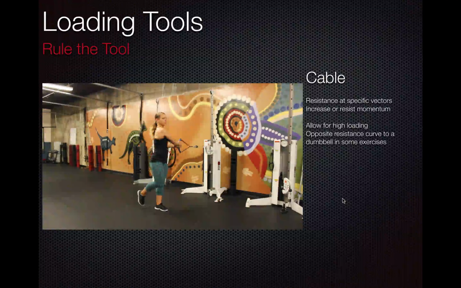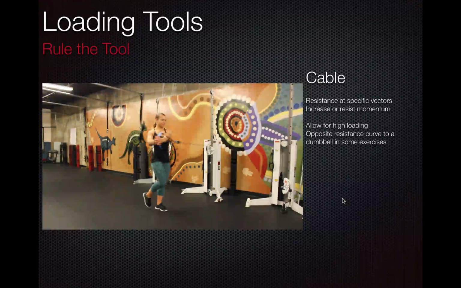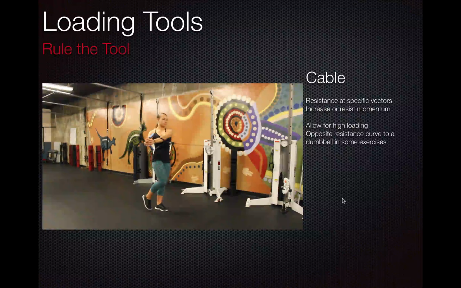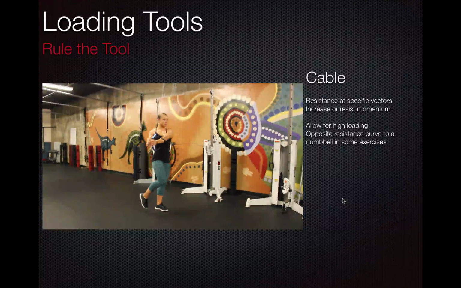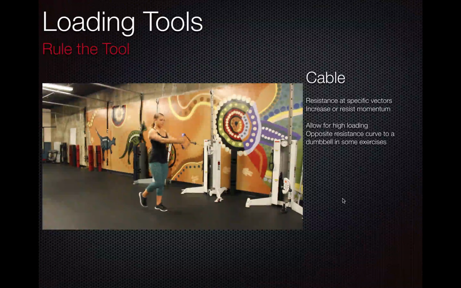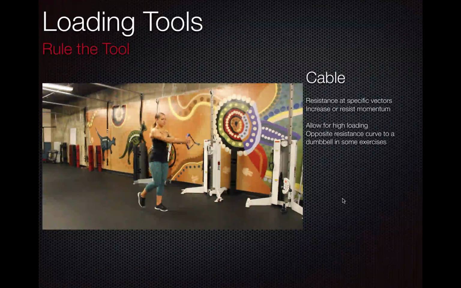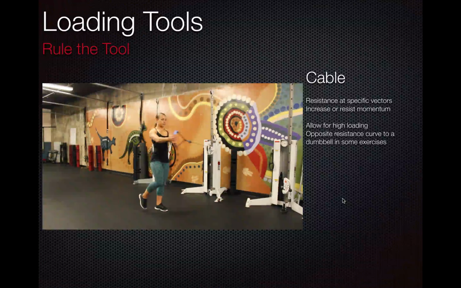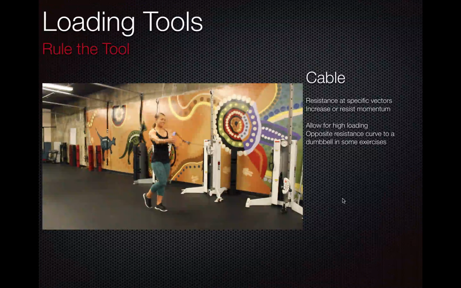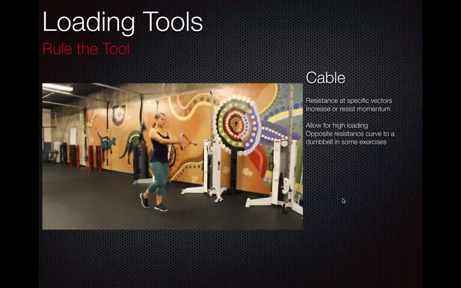They can work in an opposite sort of resistance curve to, say, a dumbbell. So some people will do a dumbbell bench press, and they'll have cables attached to their wrists. Then at the top end of the range of a dumbbell bench press, the dumbbell's pushing straight down into the bench. There's no turning force at the shoulder, but the cable's at full stretch, and so the weight is highest and pulling hardest. When the arms are fully down, the weights are rested on the cable, but the dumbbell is providing the resistance.